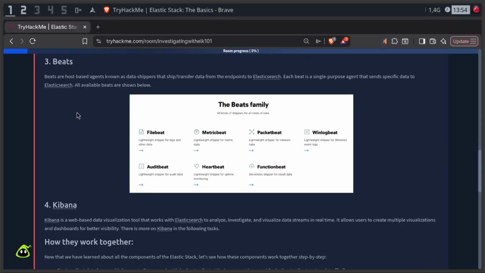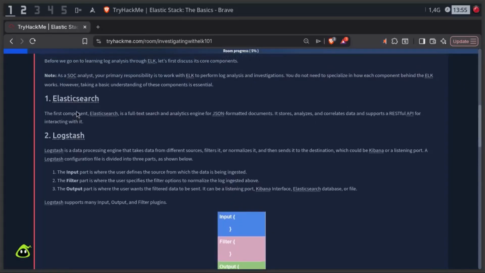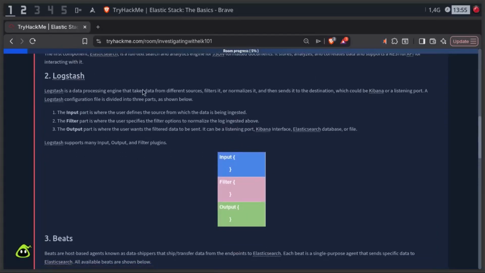Beats are host-based agents known as data shippers that transfer data from the endpoints to Elasticsearch. So basically, it's like software I'm guessing you install on the devices in your network or in your company, the computers, the laptops, whatever, and they send all that data and information they've collected. Beats sends it, I believe, to Logstash, where it is then processed.